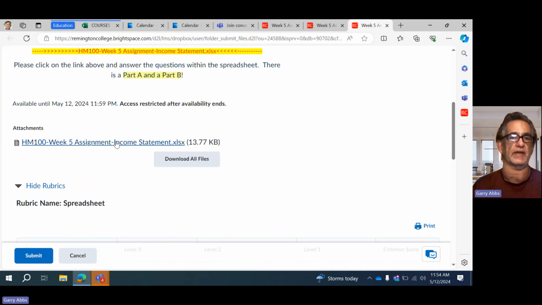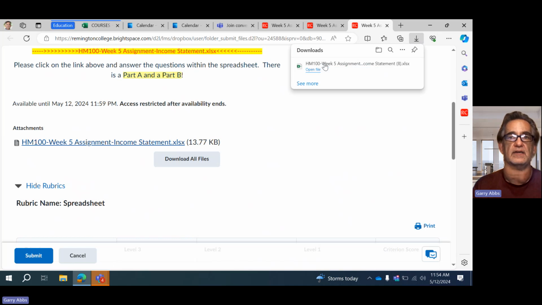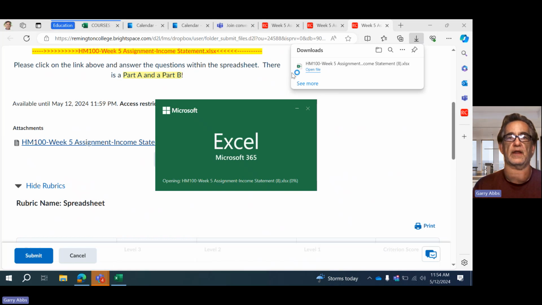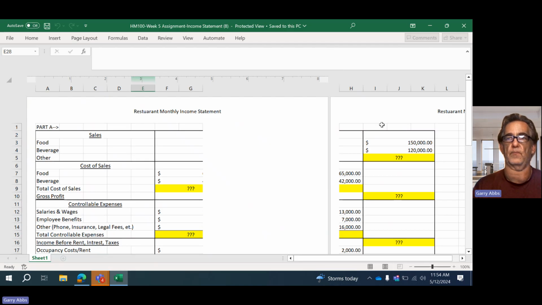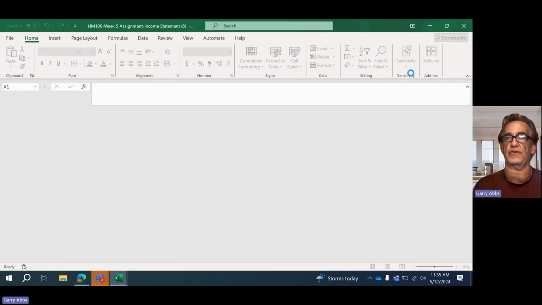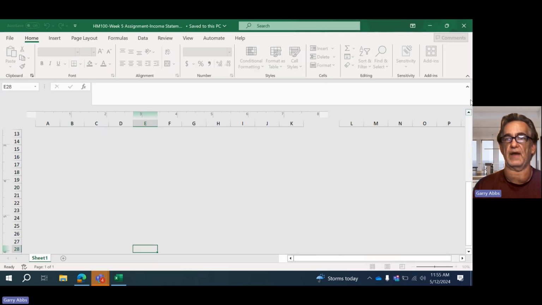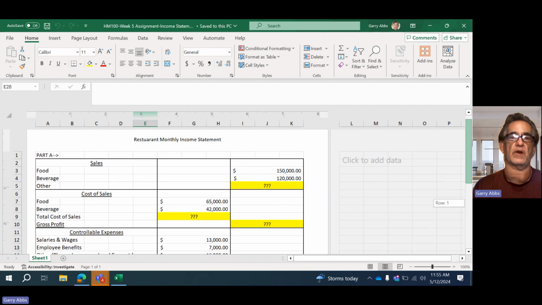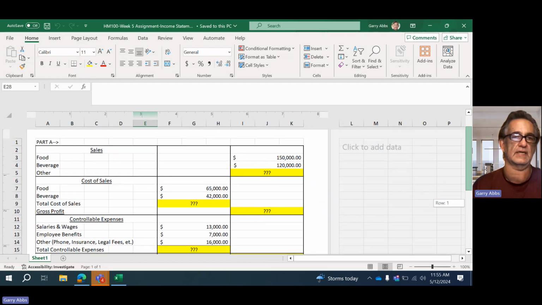Of course, you can do this income statement with a calculator, but this is 2024, and calculators are kind of a thing of the past. And I'm going to show you how to use formulas so that you can use the tool to do a lot of the calculations. And so as this comes up, we know that an income statement shows us what the income is. So we have to see how much revenue we make, and then what are the costs to make that revenue.